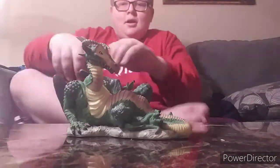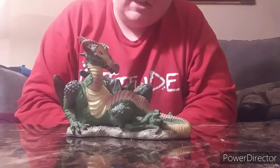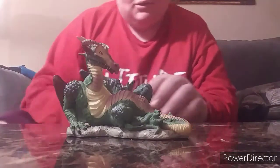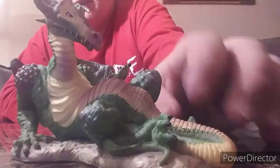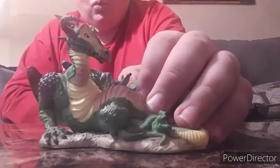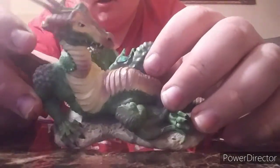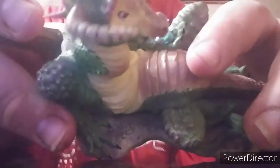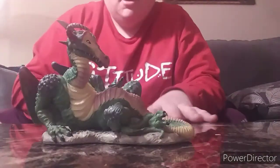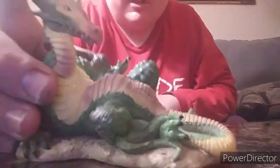Here's the first one. This one's name — I tried to look online to see if there was a story behind them and there's not. But this one here, his name is Tambrath, T-A-M-B-R-A-T-H. He is the Wise Dragon. As you can see in his hand, there's a little shining jewel. They each have a jewel — I will show you that on all of them. He is Tambrath, the Wise Dragon. Look how detailed that is — seriously.